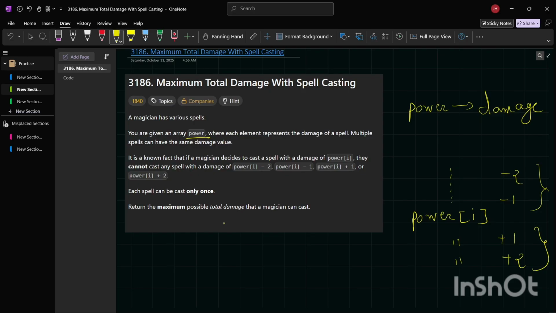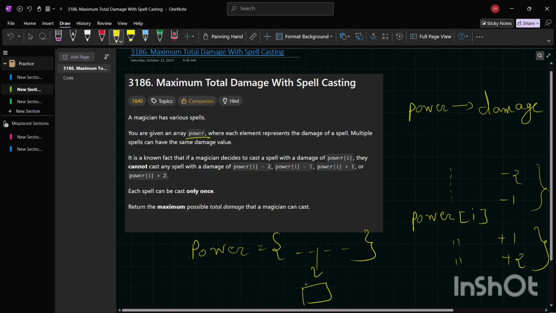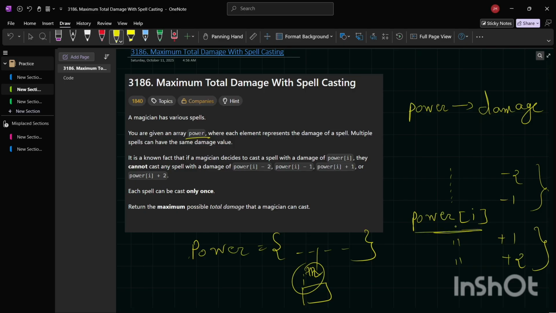Suppose I have certain elements in this power array, and I am choosing the ith spell's power.